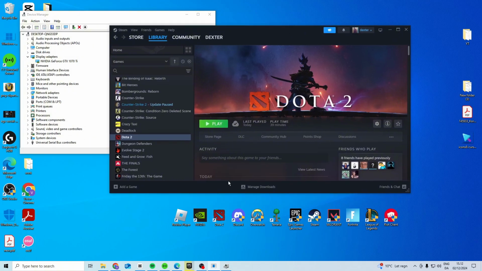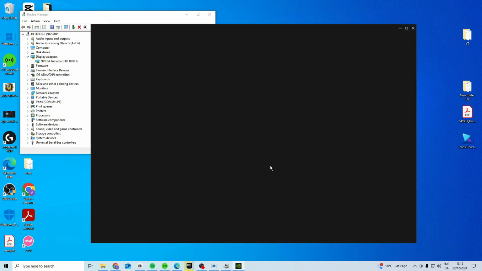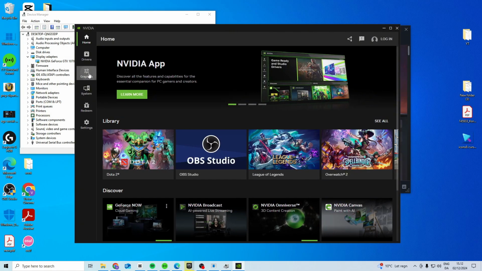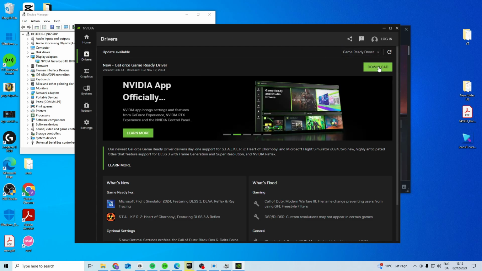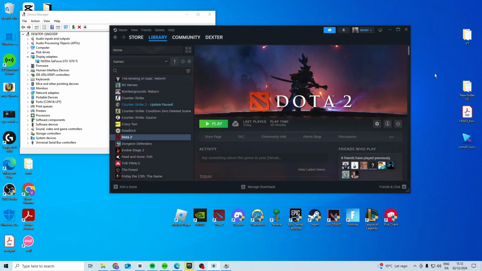And in my case, it's going to install this one called NVIDIA. Now I want to open up this one and I want to take the latest driver. So I'll go to drivers. Take the latest one from in here. If you're using another one than NVIDIA, if your software is another one, you just want to find where you can update the driver and take the latest driver. Once you've done that, it should hopefully work.